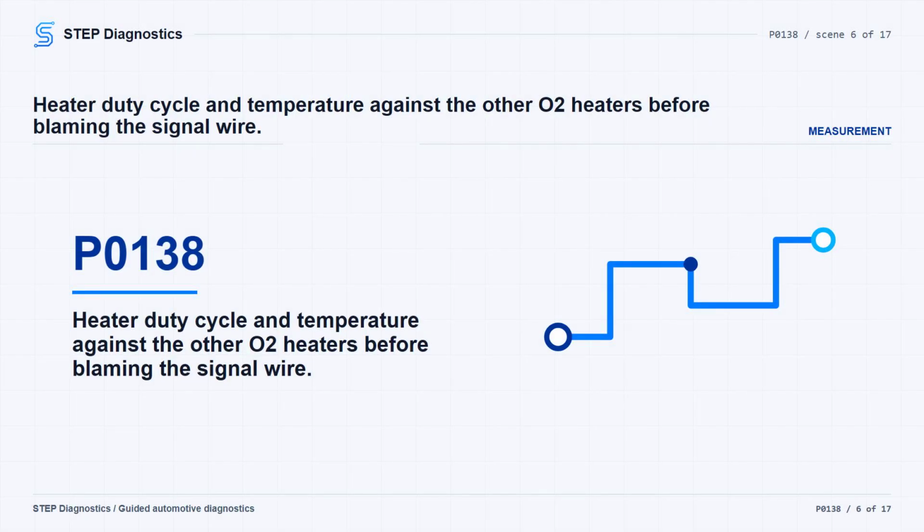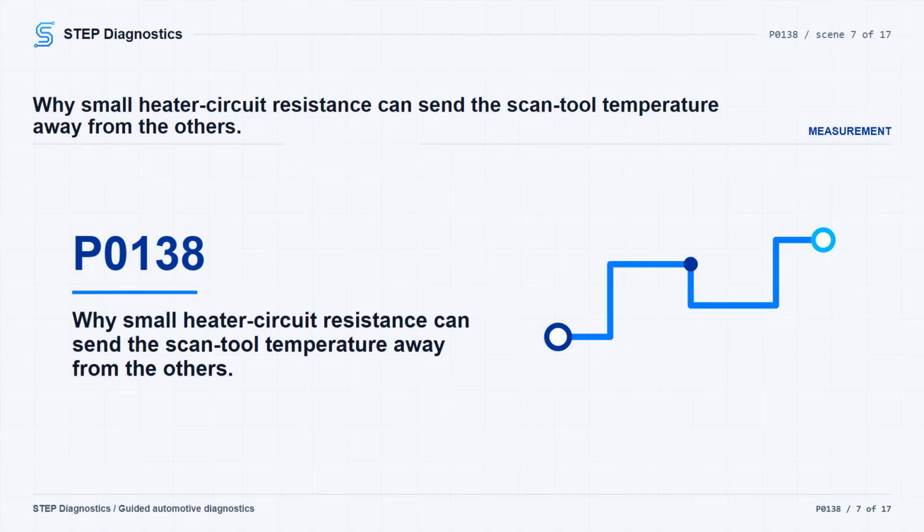Next, look at O2 sensor 1/2 heater operation. Watch the heater duty cycle and compare the heater temperature to the other O2 sensor heaters. A normal switching heater duty cycle typically ranges between approximately 30 and 50%, and typical heater temperature ranges between approximately 1200 degrees F and 1400 degrees F on the scan tool. If the PCM disables the heater driver, the duty cycle will be 0%, and the bias signal voltage can read high, usually staying above 40 volts.